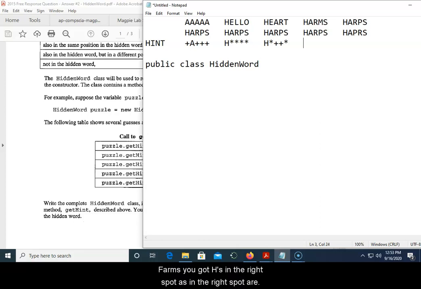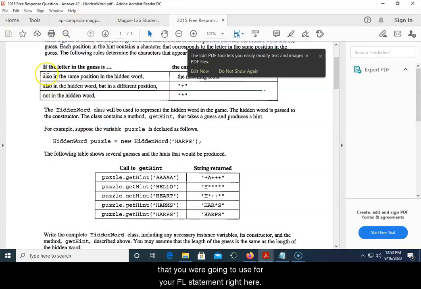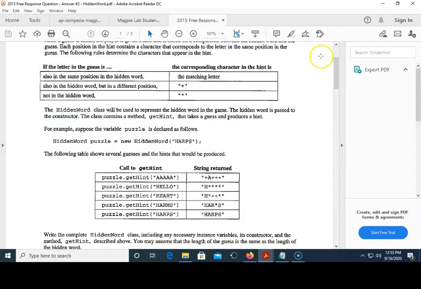Okay. HARMS, you've got H in the right spot, A in the right spot, R. There's no M, but there is an S. And HARPS. Okay. So that's kind of how you'd come up with it. This really is the table that you're going to use for your if-else statement right here. So you'd want to do that for your if-else statement.